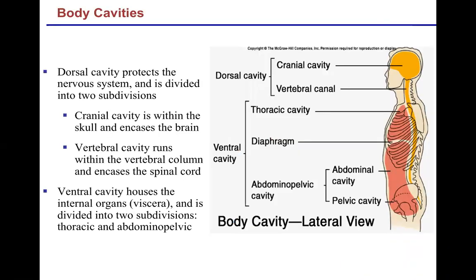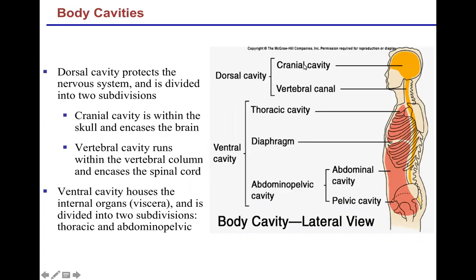Now comes the body cavities. Body cavities are basically grooves, or you can say empty spaces, that are present in the body in order to protect the different organs. These cavities help to keep the different organs or organ systems in place, number one. Number two, intact and not harmed by any sort of injury, or they can function better. The entire body cavity is mainly divided into two parts. One is known as the dorsal cavity, the other is known as the ventral cavity.